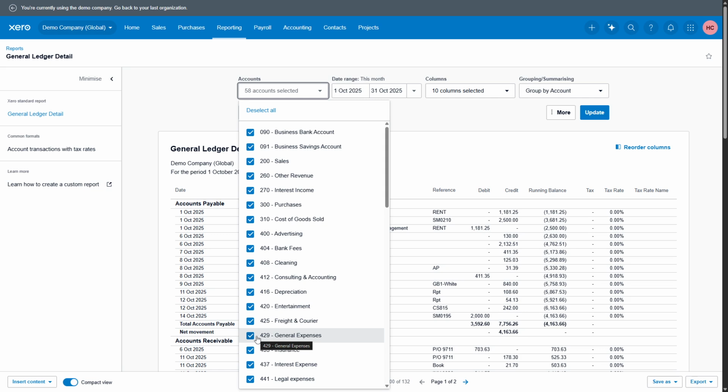This way, you will only see invoices, credit notes, payments, or adjustments related to suppliers. If you want to look at a specific supplier, you can also use the Contact filter. This filter allows you to select one supplier from your contact list to see only their transactions. After applying these filters, the report will update and show the detailed transactions in your supplier ledger.